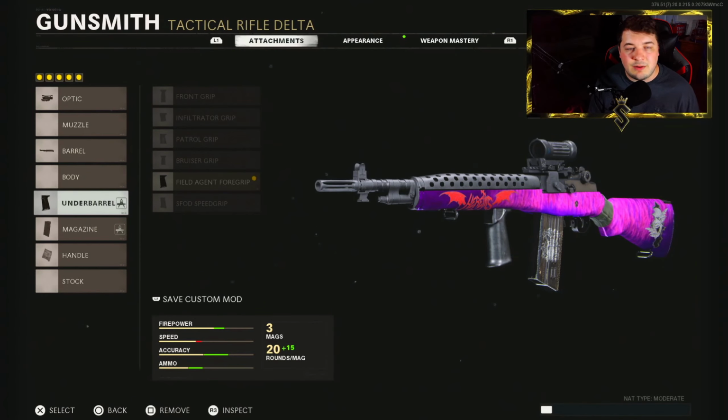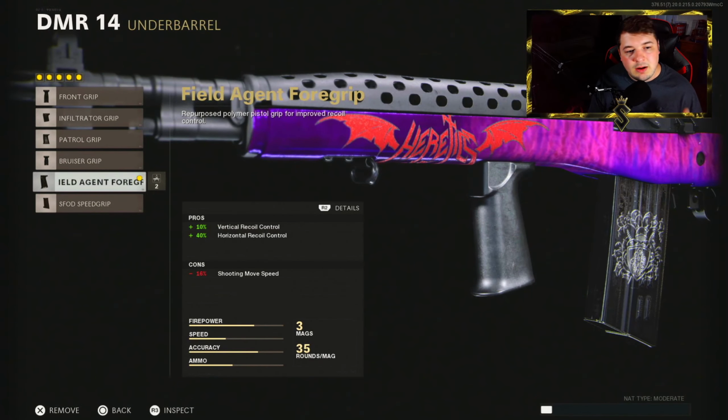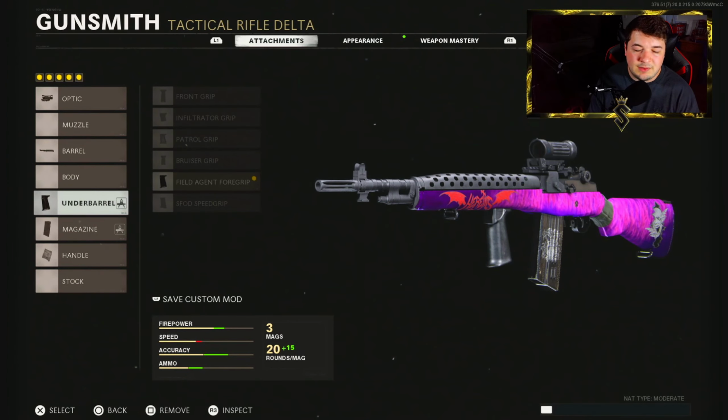Now we're going to need to take care of some recoil with the Field Agent Grip. 10% to the vertical, 40% to the horizontal recoil control. There still is some recoil control needed. You're going to need to pull down on the stick a little bit, but not too bad. You can definitely spam that trigger.